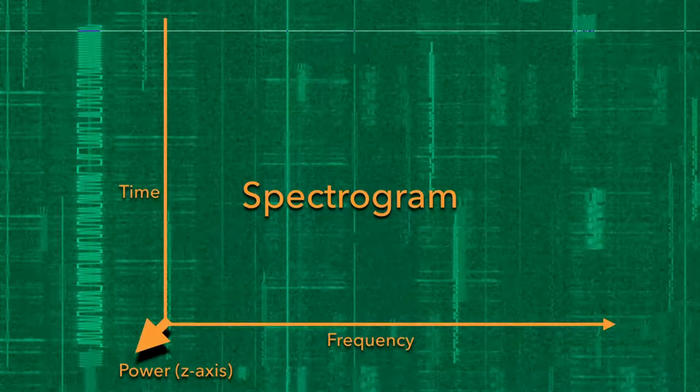spectrogram, where in the ones that we're going to be looking at, I'll have time in the y-axis, frequency in the x-axis, and then power in the z-axis. So the intensity of the color is how powerful that component is at that instant in time. So here you can start to visualize all the different signals that are present.